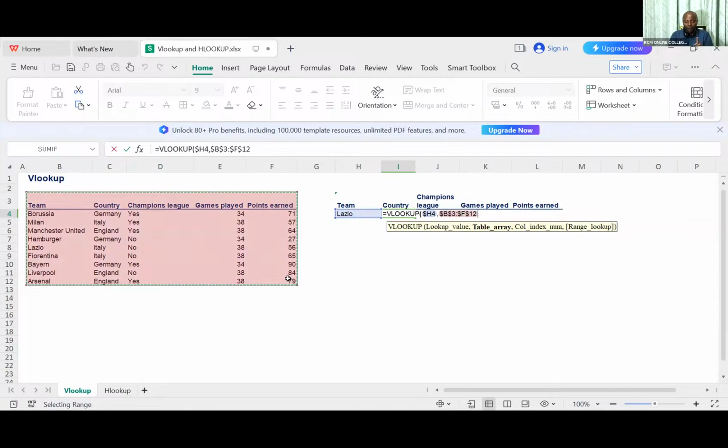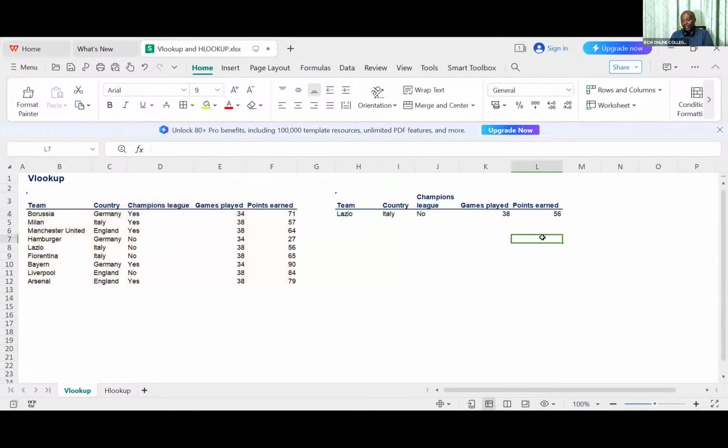Yes. Then F4. Comma. Column index. So we have 2, 3. This is 365. You see it even gives you suggestions. Comma, you say comma. You see now false there. Go to exact. I hope CIFA is able to see that. Great. So go and pick a second team, then we copy downwards. Yes. Enter.